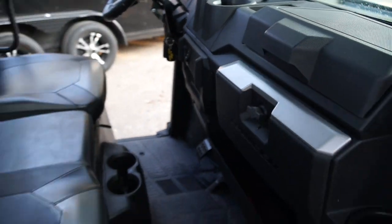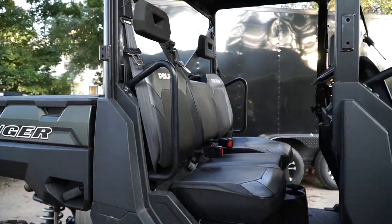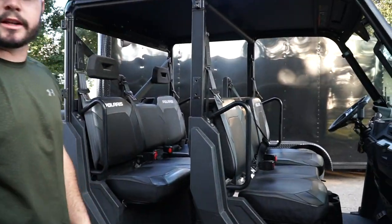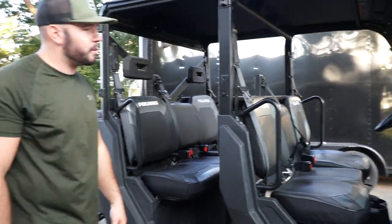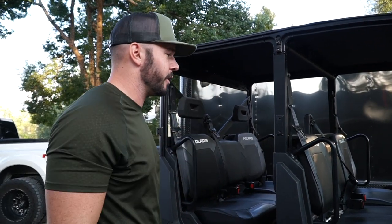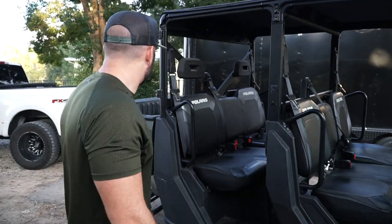As you can see, you still have the slot one. 1, 2, 3, 4, 5, 6, 7, 8 just up front. Yeah, 8 just up front, 2 more in the back for your passengers. So, you know, we're talking 10 cup holders, and for no reason. You don't think you're gonna need them, but you do. Other than the drinks, your beer and stuff like that, you're putting off spray and everything else in there as well.